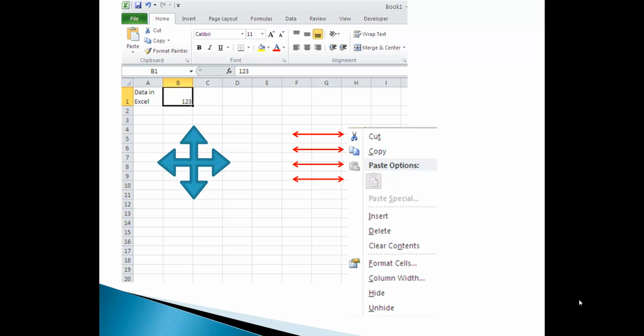Another effective method of moving the cell contents is to click on the desired cell, point to the border of the cell until the cursor changes to 4 arrows, and then move the mouse to the new position. Now if you want to copy the contents of the cell by using this method, then you must press Ctrl while clicking on the border of the cell, and when the cursor changes to the 4 arrows, then move the mouse to the new position. The contents of the original cell should be copied to the new cell.